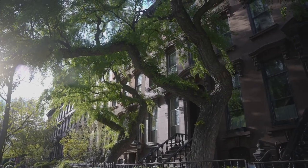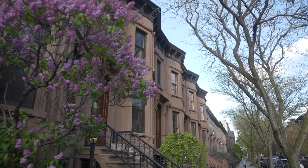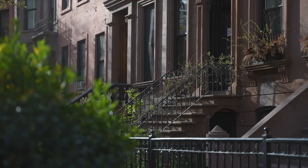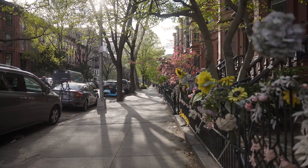Here we are in Prospect Heights, Brooklyn — this is where my New York City story started. I remember graduating college and a friend had an extra room in a five-bedroom apartment in this neighborhood. I knew nothing about the city or Brooklyn, and I learned very quickly that the space would be super temporary. But I felt something in this neighborhood walking down these brownstone streets, dreaming that one day I'd afford an apartment inside a brownstone. That led me to find my studio apartment, where I lived for 15 years. I stayed because I loved the owner and his family — they became my extended family here in New York — and he never raised the rent on me, so I was able to save a lot of money.